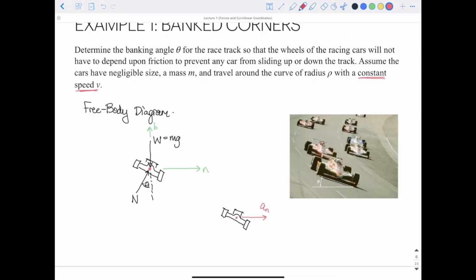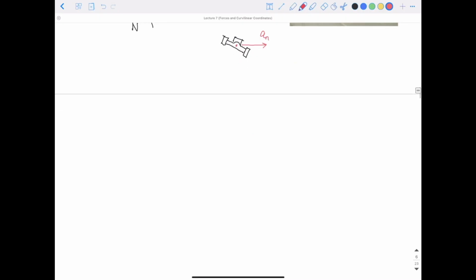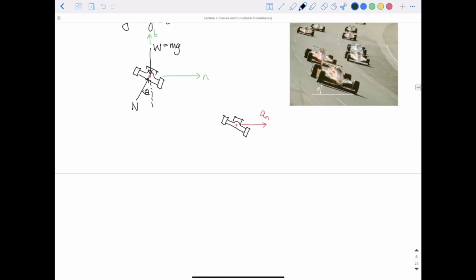So it says constant speed, and our a tangential, we know from our kinematic equations, is just equal to v dot. That means that our speed isn't changing, so this is equal to 0. So there's no tangential component to acceleration. So we have our diagrams, we have our free body diagram, we have our forces, we have our geometry, we have our coordinates, and we have our kinetic diagram. So now let's write our equations of motion. See if we can keep some of that in the picture.